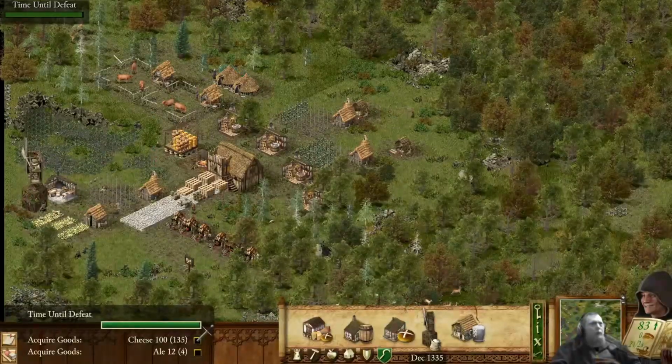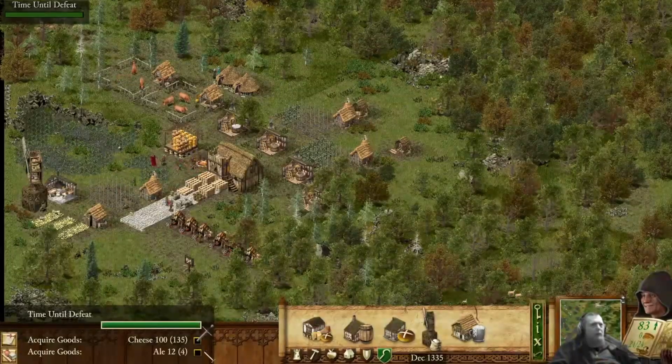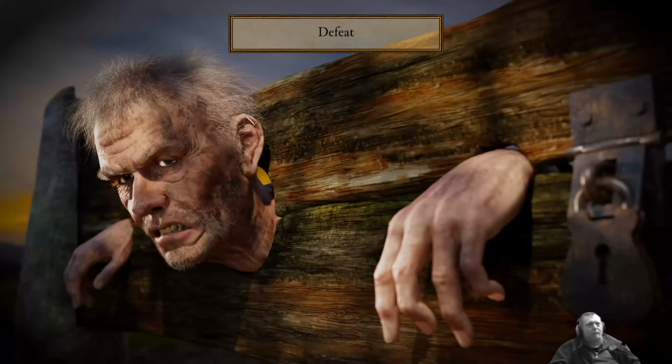So we know that we managed to do our cheese quota with 2 farms. But we only managed to get 4 ales out, even though we had 3. Defeat! You have been defeated. Yeah, that was really tough.